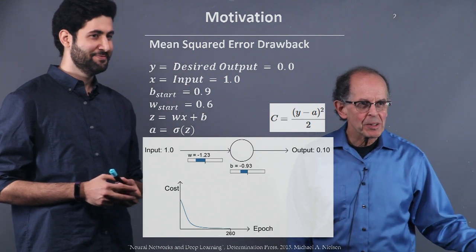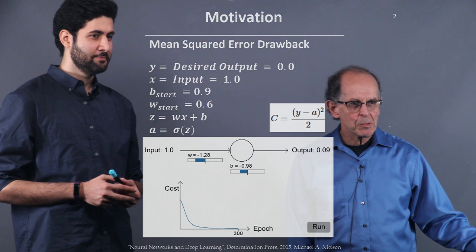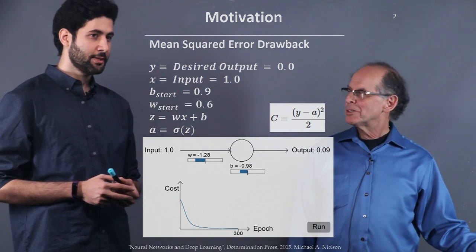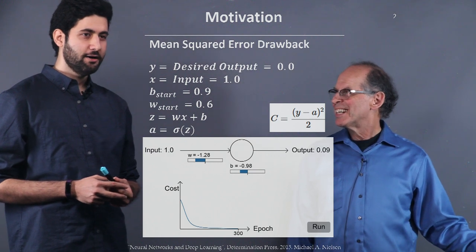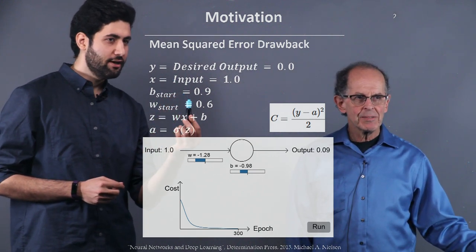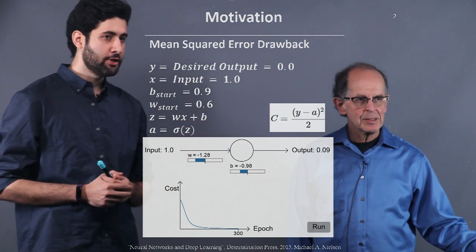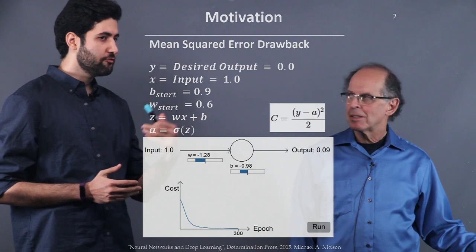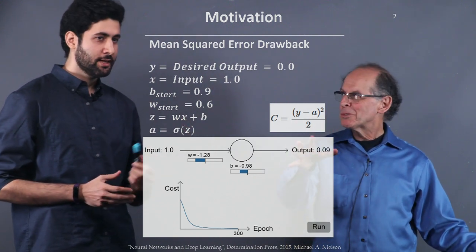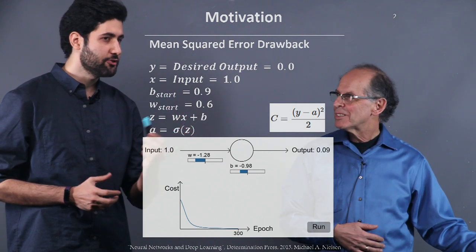Holy smoke. Look at that output. Desired to zero, and it goes 0.09. Well, that's pretty good. What would you like to do next? I think here we were lucky since we were already near the desired values for the weights and bias. Let's see if we start a bit further from the desired. So, we're going to go far away from the moon somewhere. Yeah. So, we are going to change this b start and w start.